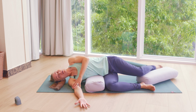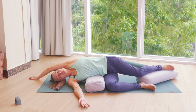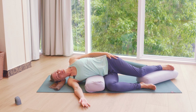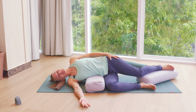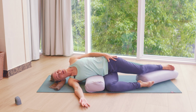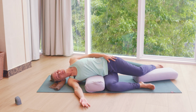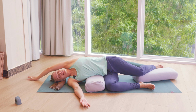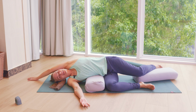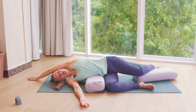I'm suggesting to bring right arm in front of you. Left arm could go over the head, or you might keep it somewhere lower down, close to the side. But focus on what kind of support your knees need. If you want, you can still adjust what support you maybe have under the legs, or maybe you don't want any support. And then we're going to settle in here for a couple of minutes. You could slide your breaths down and up along your left side.